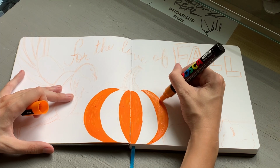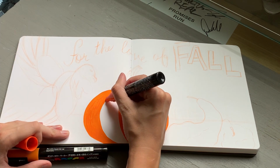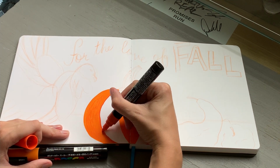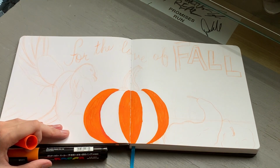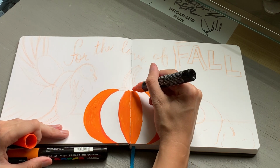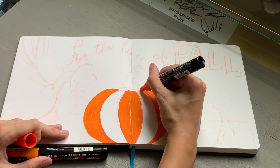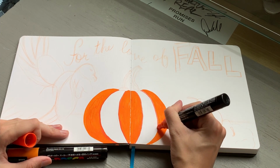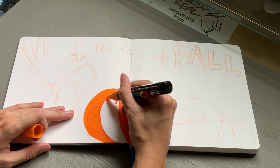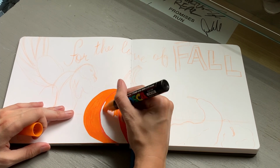I am very used to painting at this point, and so to use this medium was definitely a challenge. It was something that I didn't really anticipate going into it as a challenge, but it was a challenge nonetheless. I experienced a little bit of difficulty as far as the medium was concerned, getting that really flat, opaque look that you see all the time in a bunch of different Posca marker illustrations. I wasn't really getting that, and I think it's because in part I'm not very patient. Like when I am doing coloring, I want to spread a lot of color over a large area at the same time, and so these markers don't really let you do that.